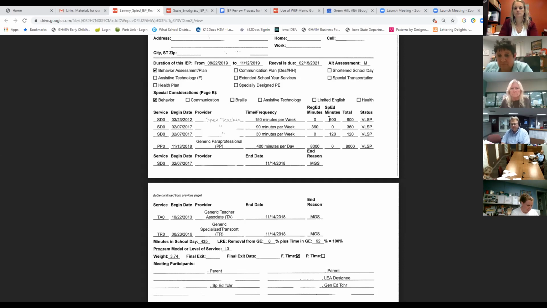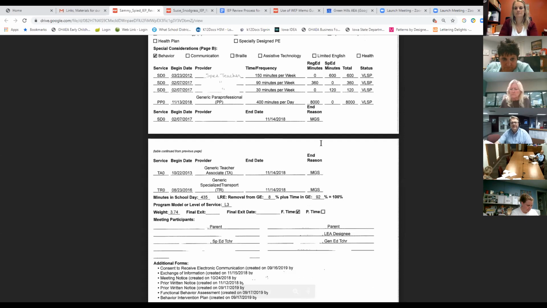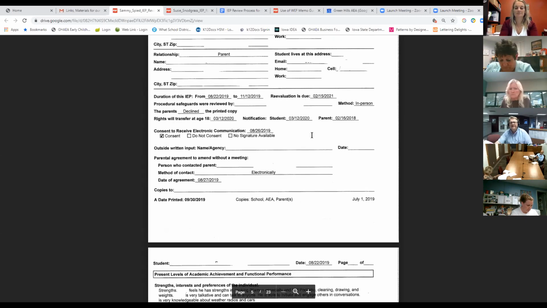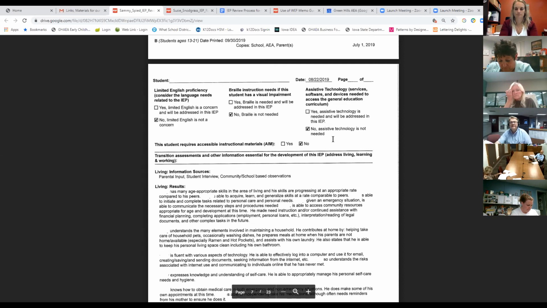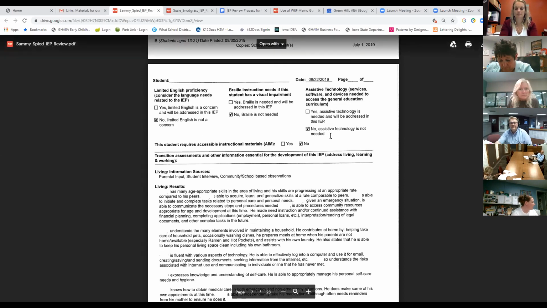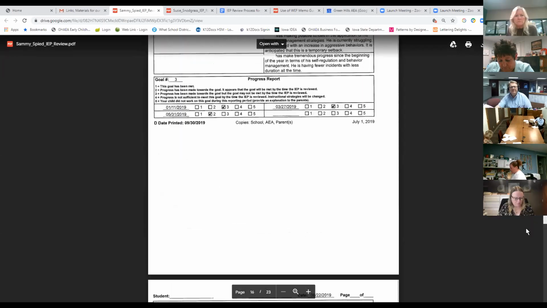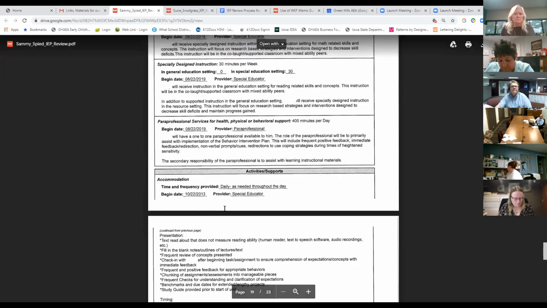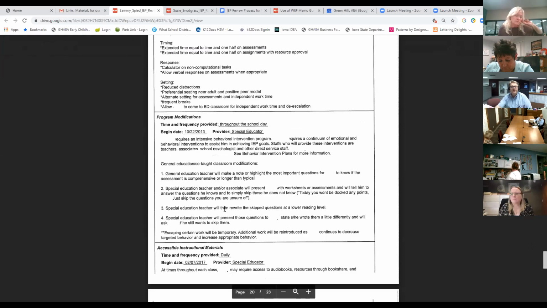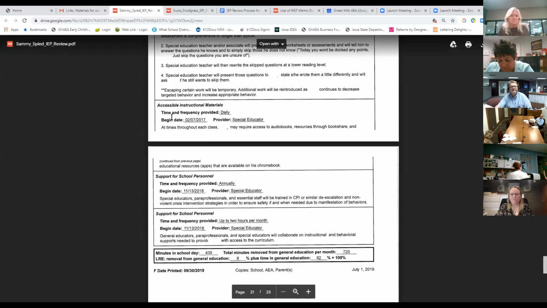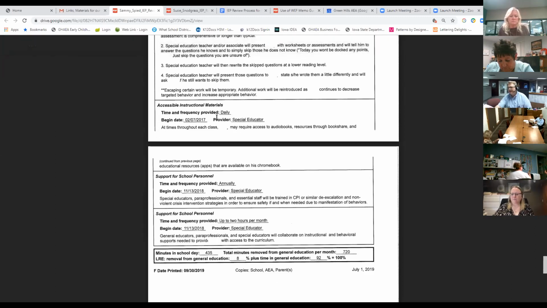They notice on page B, which is page 2 here, some of these inconsistencies you see. They say no assistive tech is needed. And it also says, does this student require accessible instructional materials? They check no, but then, oddly enough, they added a box. Now, if they had checked yes, that AIM box should have popped up and made them fill it in, but they apparently added one there.